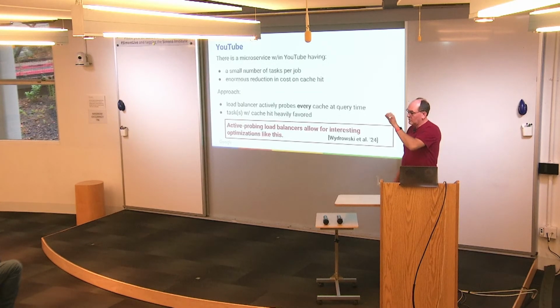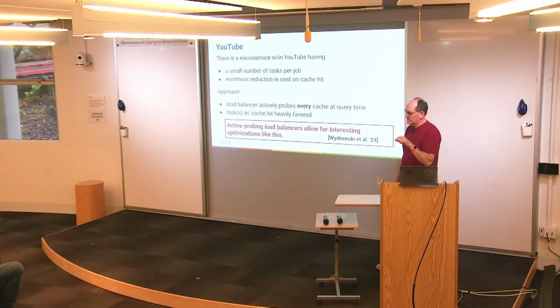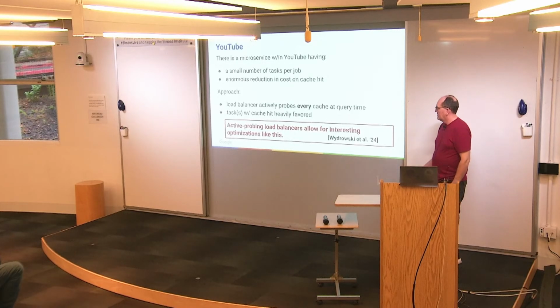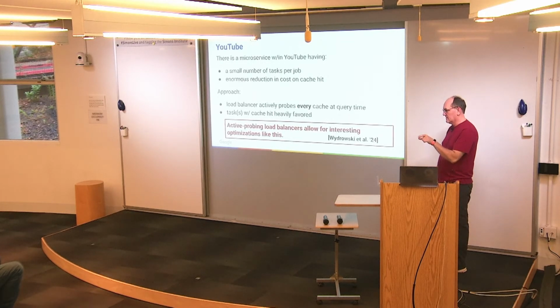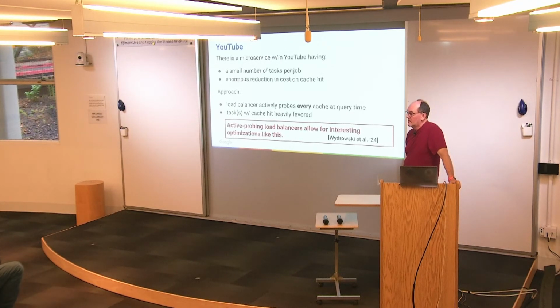If you actively probe by just sending a very low-cost RPC that says, what's your load now, and then make decisions based on that, then you can piggyback on that and also ask, not only what's your load, but also do you have this key in your cache? And then you can do some cool stuff. But even without that cache affinity piece, it's actually quite effective. So when you say every cache, that seems expensive. There were a small number in this case, very small number, like 2.